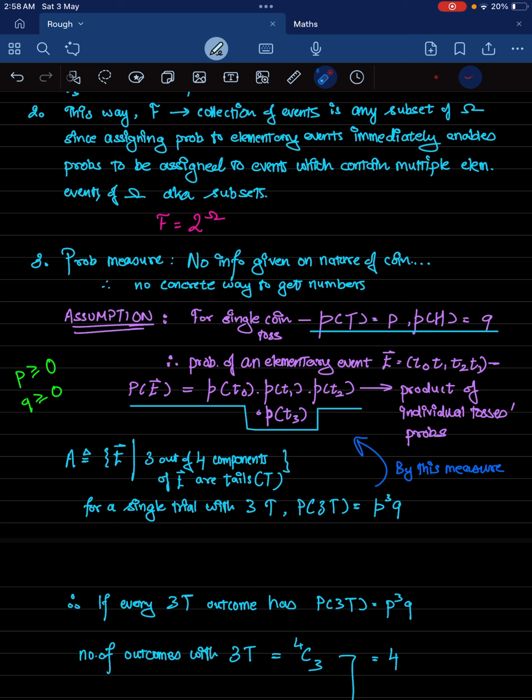Now the way to create a probability measure in this case is, I mean, it's not necessary that you create it this way only. There is no info given on the nature of the coin, and the axiom only tells you what the probability measure should obey. It does not tell you how to construct a probability measure. It just tells you how that probability measure should behave. It does not tell you what it should look like, what sort of functional form it should take. All those things, that is up to us. And we just have to ensure that whatever we construct, in this case over here I have done it, it should follow those 3 axioms, nothing else.